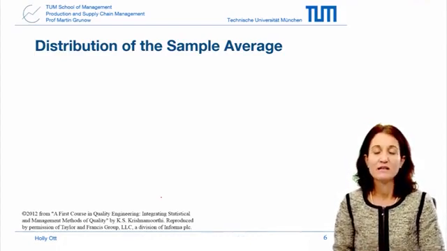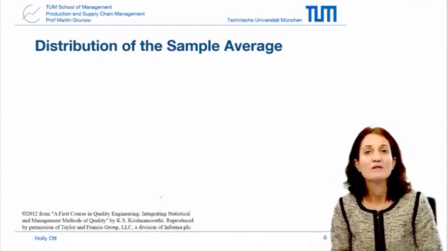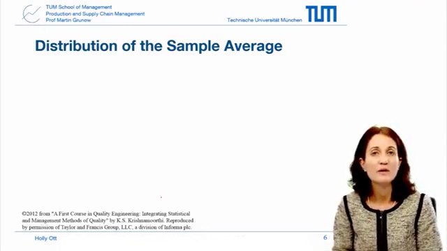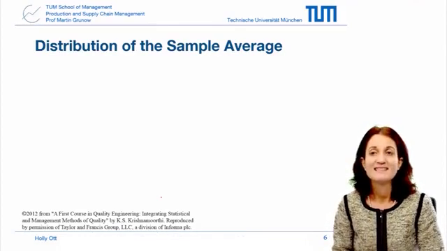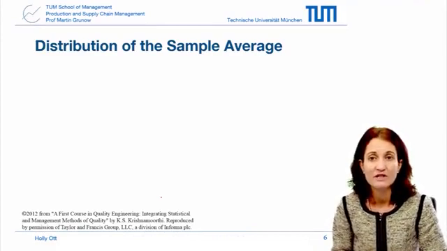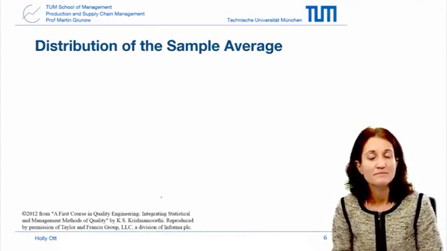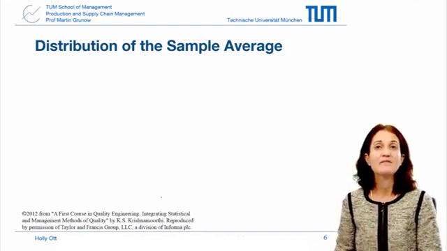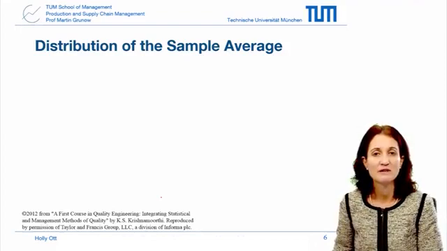So if we take, for example, 16 sample tabletops every day, and we calculate the average every day from that sample, those averages will not be the same. Each time a sample is taken, the statistic x bar, or our sample average, will be a random variable. So if x bar is a random variable, it needs to have a distribution, a mean and a variance. That's what we're talking about now.